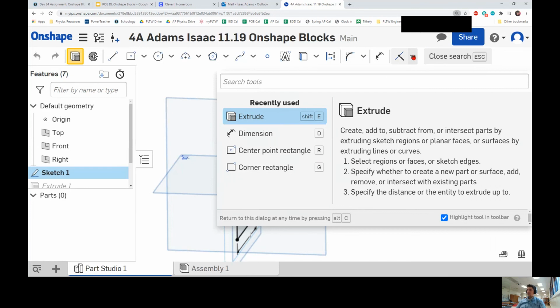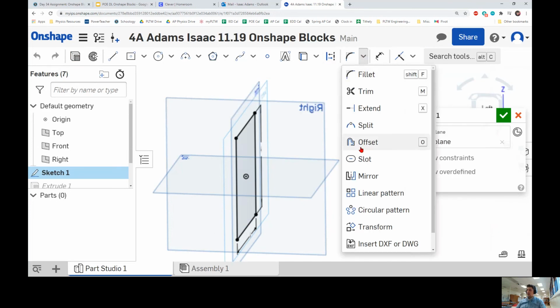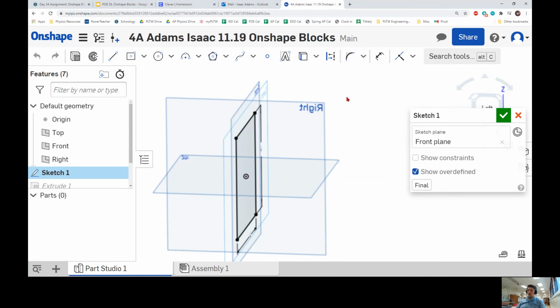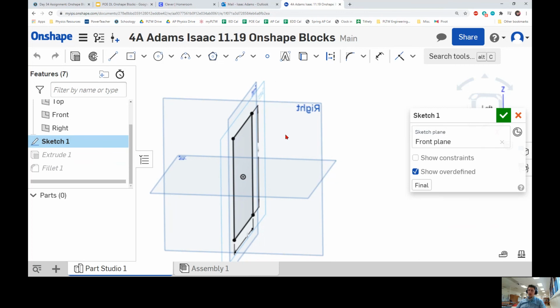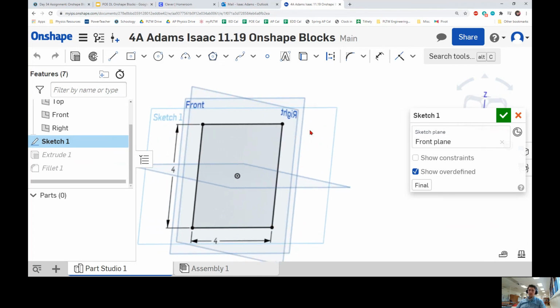So you may find that using the trim tool, which I believe actually is hiding in this drop down here. Yep. So this trim tool right here might be useful for one of the models that you have to make for today. Might be. So you may think about that and consider which option may require you to branch out and find a tool other than the ones listed here.